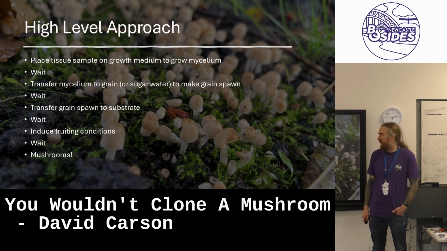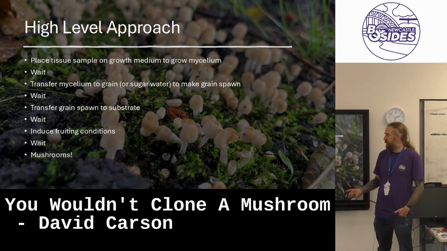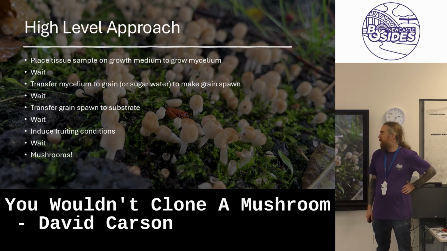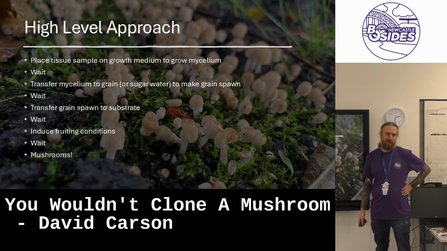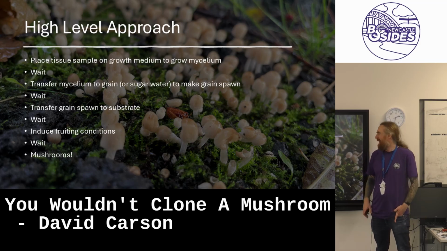But also, a high level approach of how you clone. Get a sample of mycelium from a mushroom or whatever, and put that in a growth medium. Growth mediums can be grain, they can be agar, they can be a wet bit of cardboard, it can really be anything. You've seen what mushrooms will grow out of, you'll get them growing where you least expect. So they're not too fussy about what they grow on, but I will get back into that later.